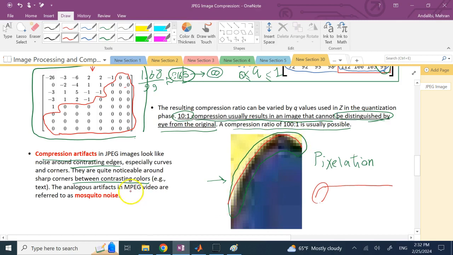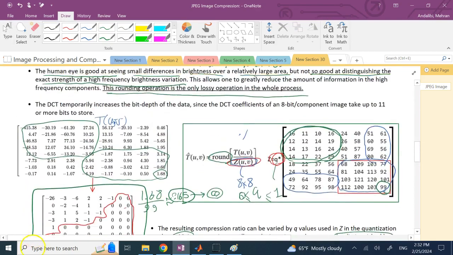And in MPEG videos, which are a similar thing for videos, you can see a similar effect, and that is what we call mosquito noise. So it's like a lot of small mosquitoes around that edge. As the movie is being played, you see that edge on the person's shirt or something. It has like a swarm of these small mosquitoes around it, and it is moving with the person. So although it's very good for compression, you have to know your limitations of quality as well. You don't want a huge distortion.